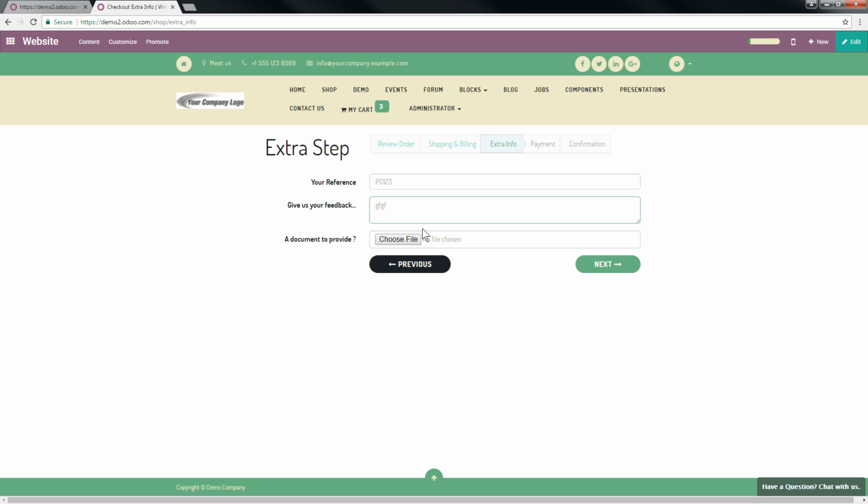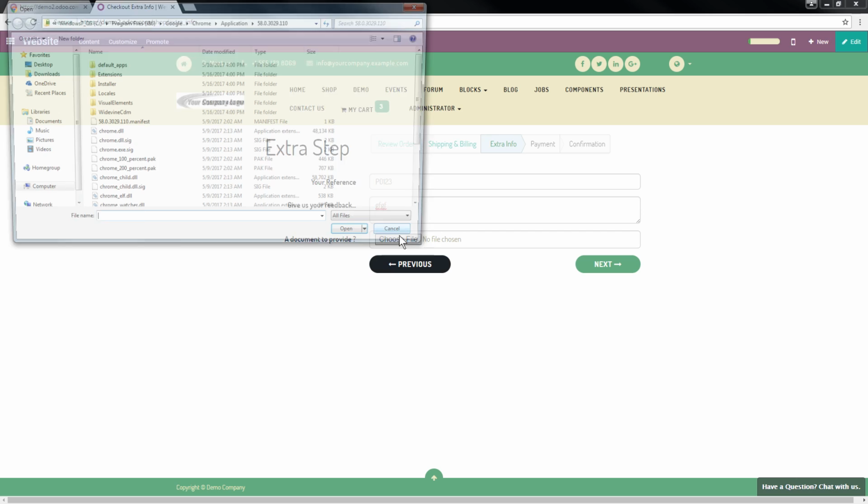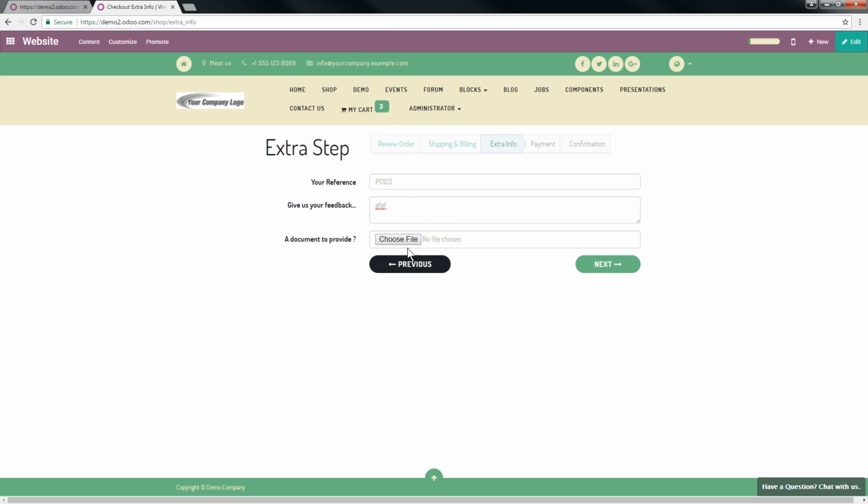But what if it's something custom and I want to add a picture, or maybe you sell cakes, for example, and I wish to add such information as happy birthday, Clark. So there's different ways you could use this, especially for custom. Maybe I want to choose a file and upload, and that will show under the sales quote. I'll go ahead and click next.